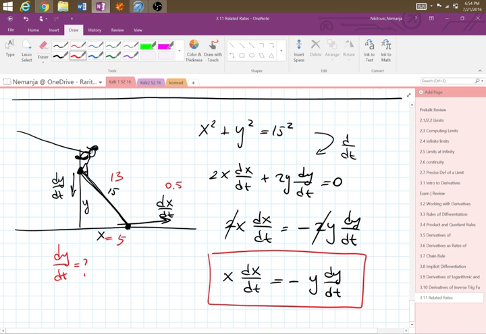So you have all of the information. You don't have y given, but you can find y because you have this relationship here. You have x, and you have this as 13. So you have 25 and 13 squared, 169. So you subtract that, and you can calculate y. So you plug x, 5. This is 0.5. This is whatever you calculated there. And you have dy/dt, which is how fast it goes down. So what? 169 minus 25 is 144, so that is 12.